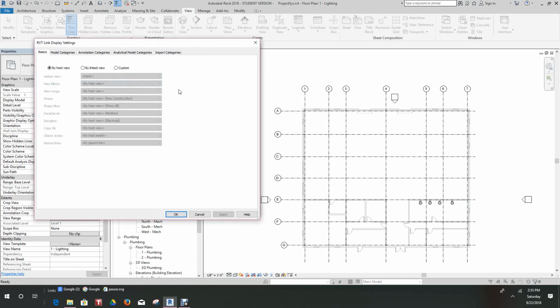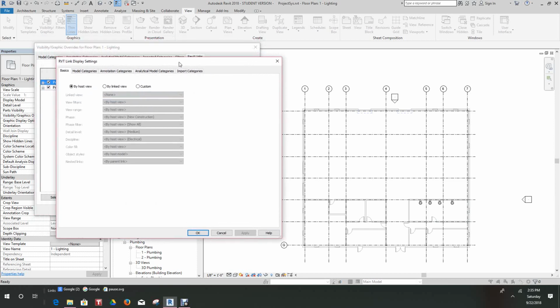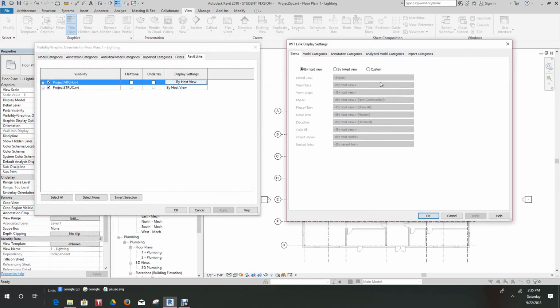Now you can click this, By Host View. Now you're given an option to set this by link views or custom views. So if I select custom, I'm going to override any current setting in the view that I'm looking at. So you can basically tell what you really want to see and what you don't want to see here.